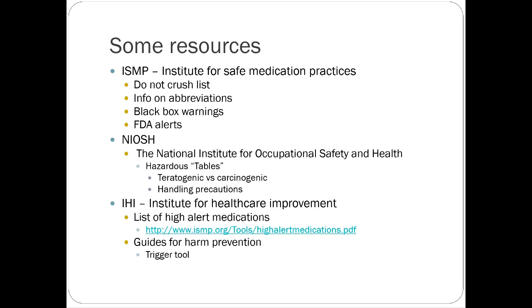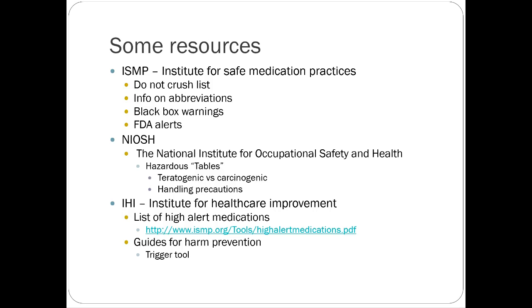Information on abbreviations, they have that there too. Black box warnings and FDA alerts, if you want to catch up on the latest stuff like that. They have a newsletter and email subscription. I don't know, again, something that interests you. It takes like 2 seconds to read their highlights on their newsletter, so it's not a big time commitment.